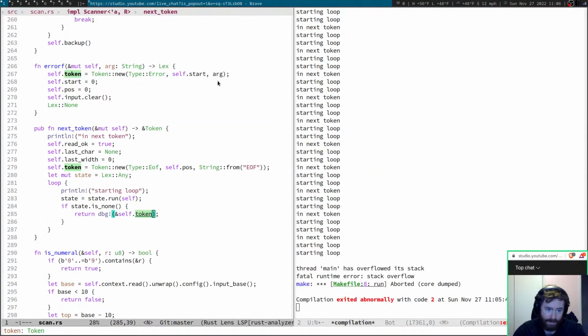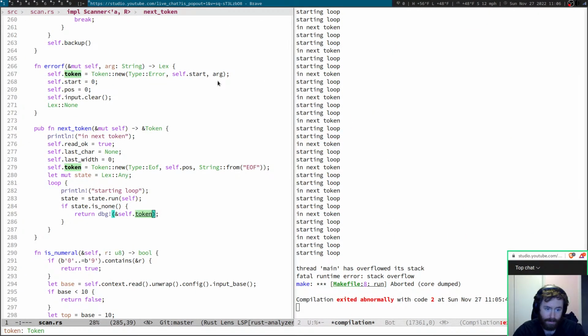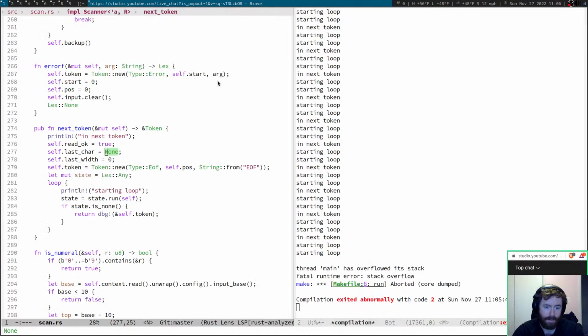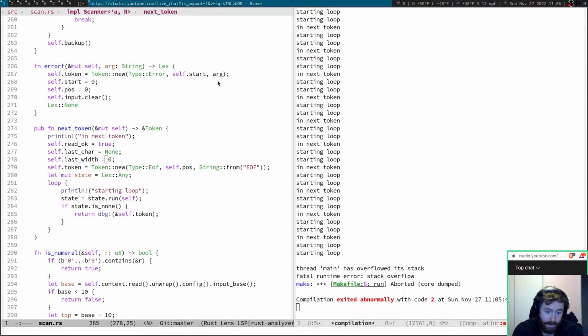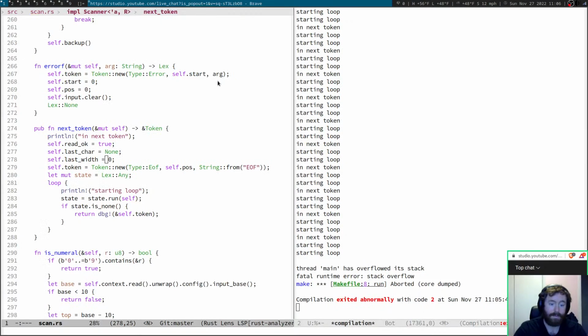Is it this? Read OK. Last rune. Last width. Token EOF. L.pause EOF. Lex any. State equals state.run. Self. If state is nil, return l.token.